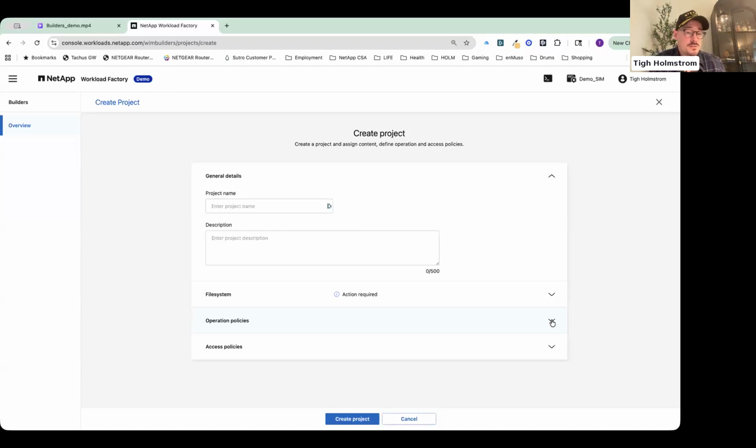But SnapMirror is also really good at setting up DR sites and replicating from FSx for ONTAP to another FSx for ONTAP in a different region or even an on-prem system. So you can go back up, you can go back down, and things like FlexClones and FlexCache are all built on top of our snapshots and SnapMirror. So all of it leverages the same stuff just to do slightly different things depending on what your workload is and what you're trying to accomplish.